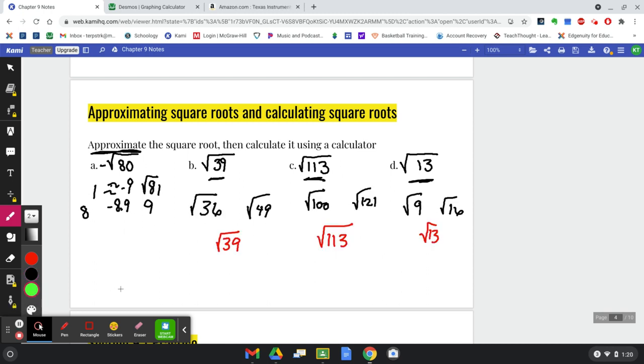All right, so let's see how you did here. So first off, square root of 39, right? I know the perfect squares, 36 and 49, it falls in between those, right? Square root of 36 is 6. Square root of 49 is 7. So I know it's going to be 6 point something. It's only 3 away from here, and it's 10 away from here. So it's going to be closer to 6 than it is to 7. All right. And we'll find out the exact answer using Desmos.